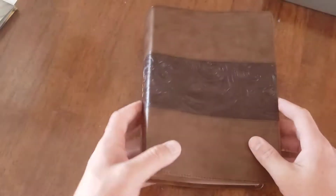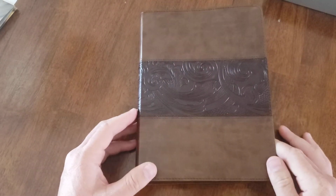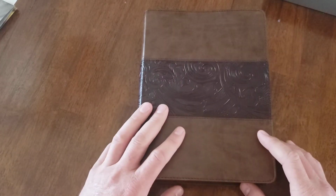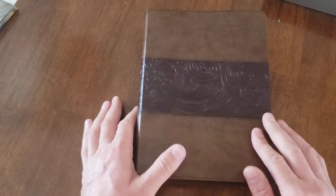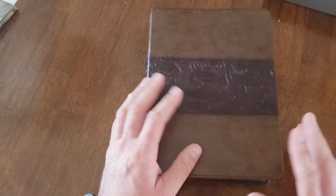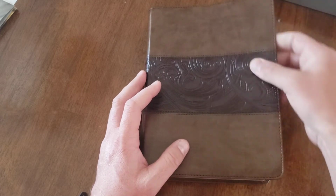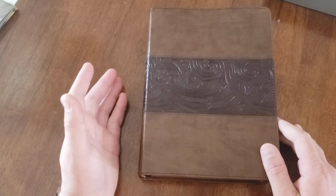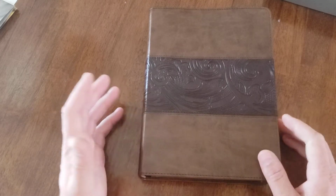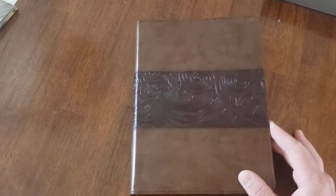The fact that the Bible is Smith sewn, you could get it recovered if you wanted to, or rebound in the future if you started having cover problems. But I have a couple of these Bibles that aren't 100% real leather, like goatskin, and I don't have a problem with them. Now, that being said, I don't stick them in my backpack, and throw them in the back seat or anything like that.